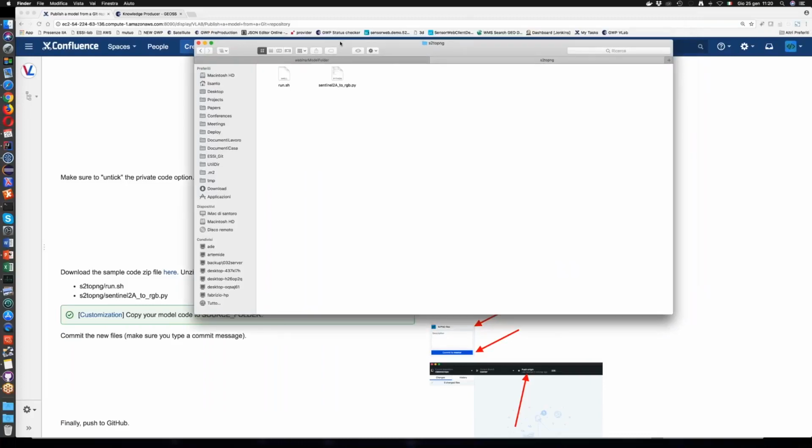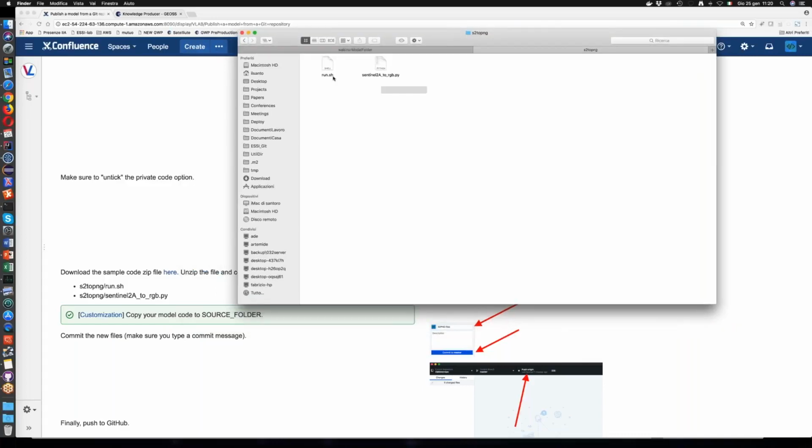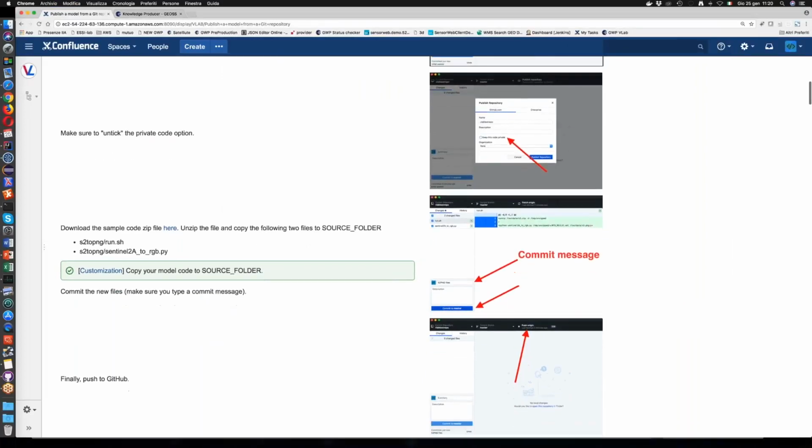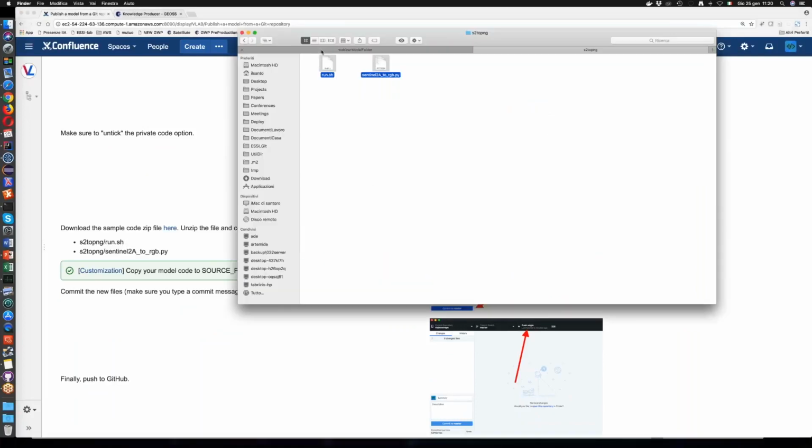This code takes a Sentinel-2 image and transforms it into a PNG file. So really basic functionality. We copy these two files to a source folder. In my case, I have this VLAB test repo, which I have just created, and I copy the files here.